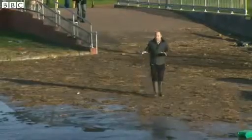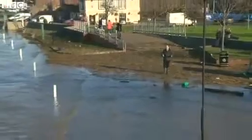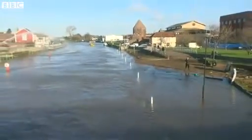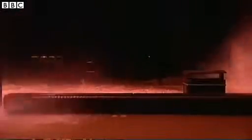But last night the high tide was combined with a storm surge, bringing the waters all the way up to here. And although another high tide is forecast for tonight, the Environment Agency says it does appear as though the worst has passed. From Cleethorpes and Boston in Lincolnshire, during the night the surge moved down past Norfolk and Suffolk and onto Kent and the south coast, raising water levels by up to 2 metres and testing flood defences.